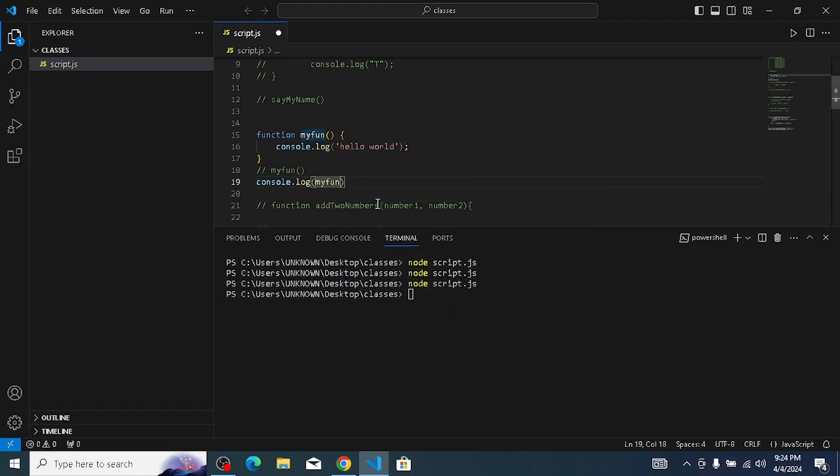If I write the parentheses, it means we have executed it and console it too, but these brackets are not used in console, so we have to execute it separately like this, but it's still not printed because of what we have written here.